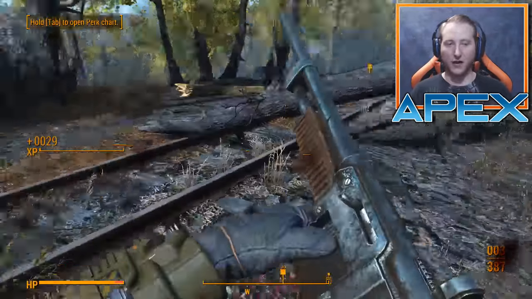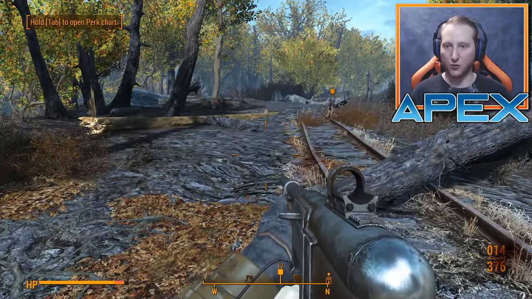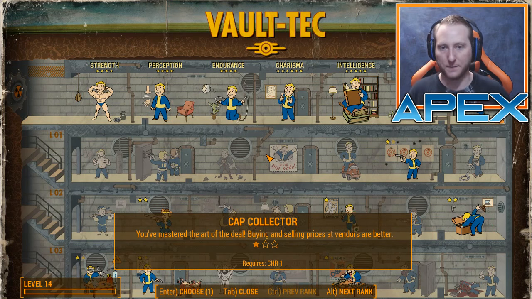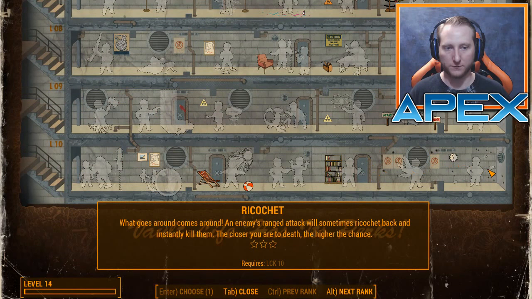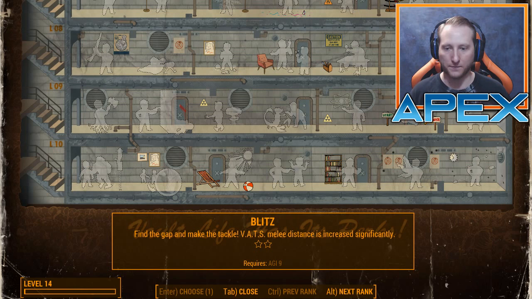Oh, level 14. Alright, hold on. Oh, hold tab to go into perks. Okay, that's what I want. Alright, good stuff's happening. Okay, level 14, huh? I still need the agility. Do 25% more damage to your second VATS target and beyond. Oh, it's so that if you kill one and move on, you do more. Okay. Oh, that's melee damage. Okay.